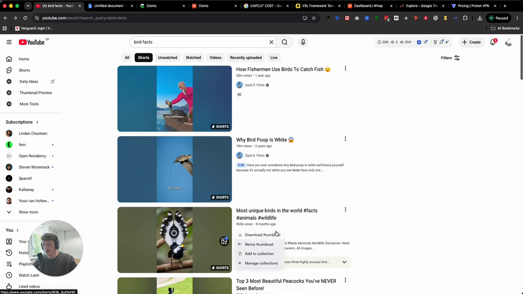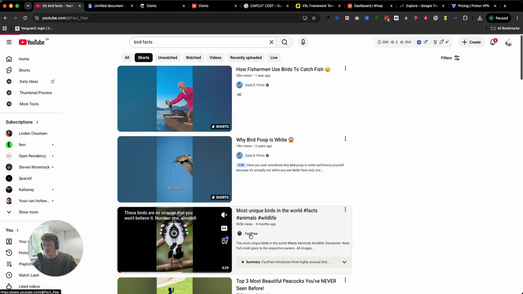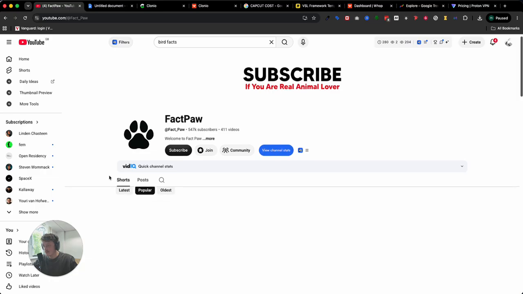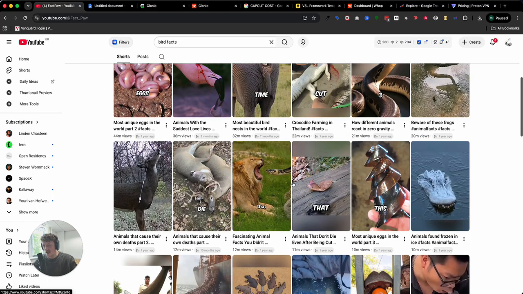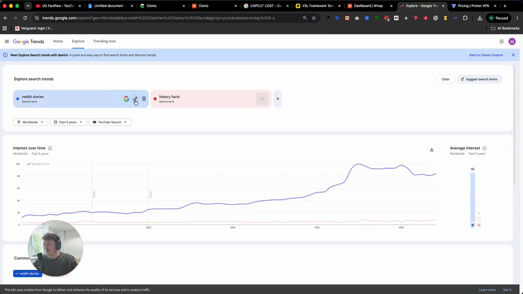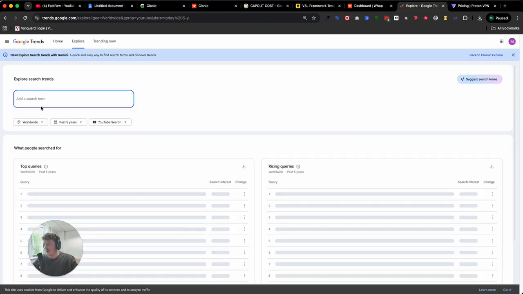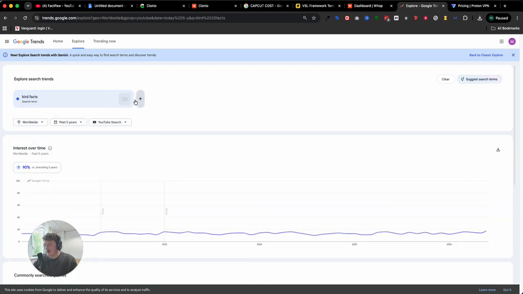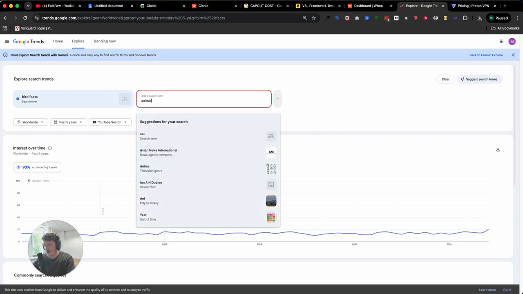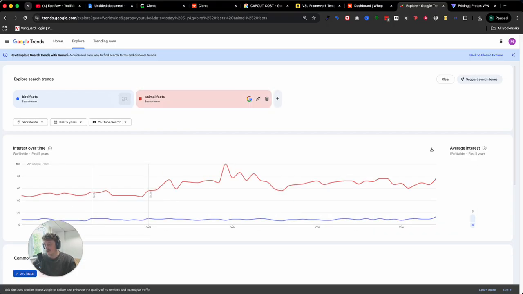So for example here, fact poor, 8 months ago, if we go to popular, bird fact here. So these are animal facts, so it's slightly broader, and so we can come back to here and compare our bird facts to just generic animal facts. Maybe we want to go a little bit more broad.